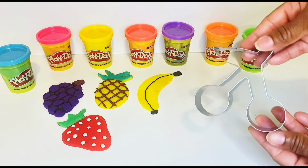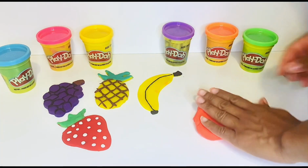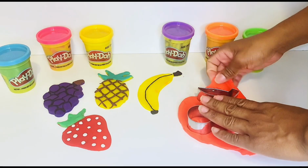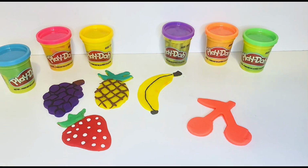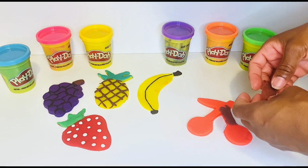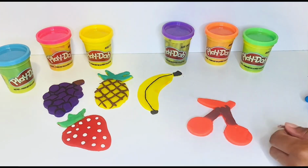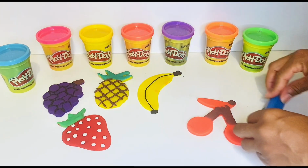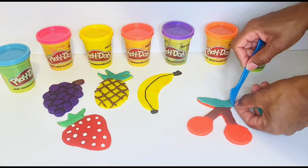What fruit do you think this is, my friends? If you guessed cherries, you're correct. Let's flatten out a big piece of red Play-Doh. And let's be very careful as we cut it out. We have a little bit of the brown Play-Doh left that we made earlier. Let's use it for our cherry stems. Let's also add a nice big green leaf to our cherries.